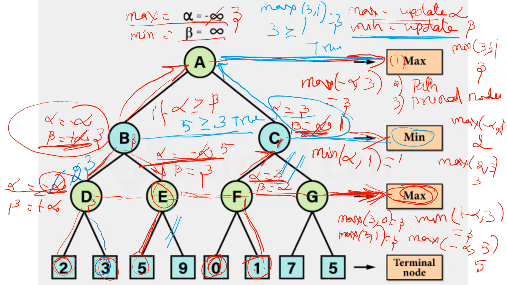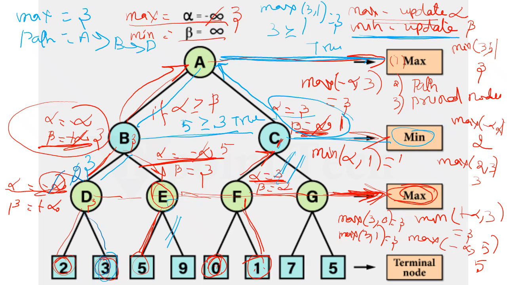Okay. So here, what is the optimum maximum value? Here we found 3 values. One is optimum maximum. Optimum maximum is equal to 3. What is the path to 3? What is the optimum path? Optimum path is equal to, from root to this 3. What is the path? A to B, B to D. A to B, B to D. This is the optimum path.